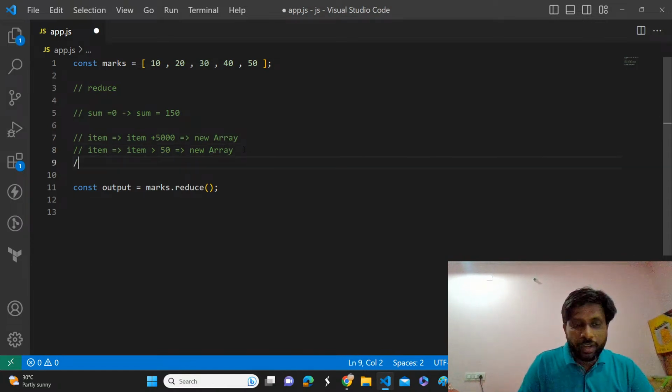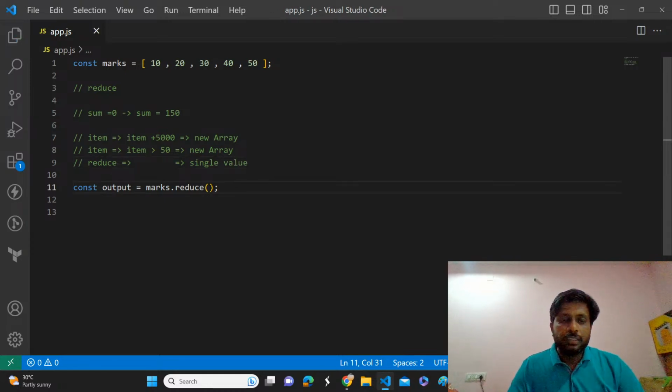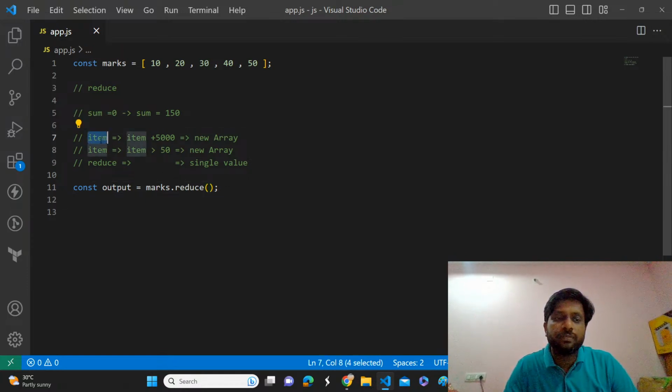But when we deal with the reduce method, observe carefully, it will give only one value. It is not going to return an array. It will give only a single value, a single output. So how is it happening? The syntax is also a little bit different. How many parameters are there for the filter method and map method?